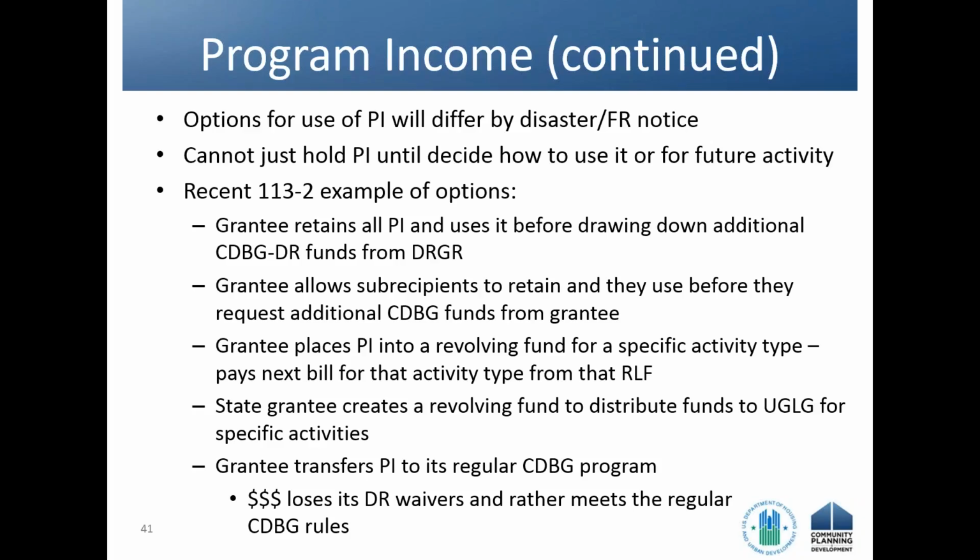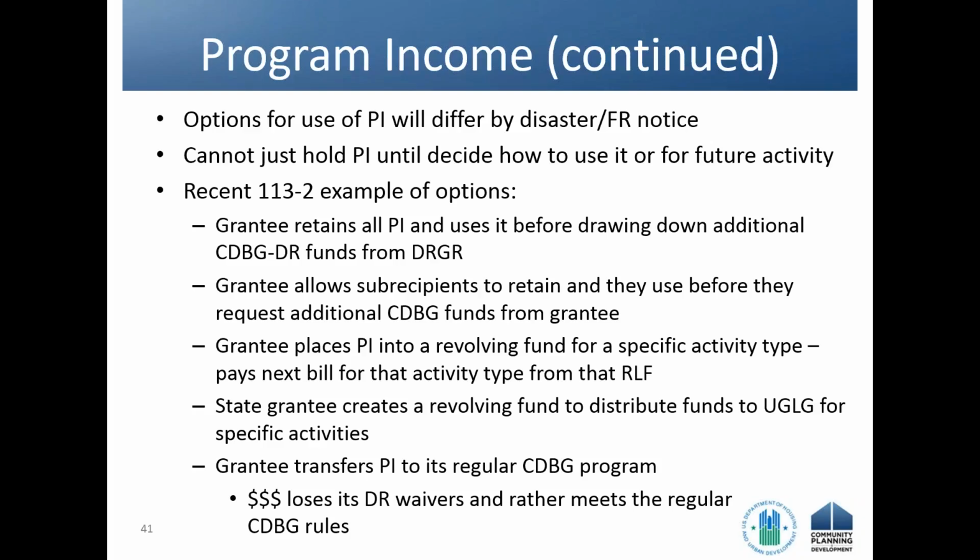We could take program income and put it into a revolving loan fund. It's not that we're capitalizing the revolving loan fund with grants, we're not. We're taking the program income and putting it in a revolving loan fund and then lending it out for additional CDBG activities. That revolving fund has to have a specific purpose, not just all program income. You designate it for a particular activity type. So it's for small business lending, or it's for housing rehab, or it's for rental rehab, or whatever the purpose is. And then the next bill for that purpose gets paid out of the revolving loan fund, and the other programs, the kinds of activities you're doing, continue on their merry way.